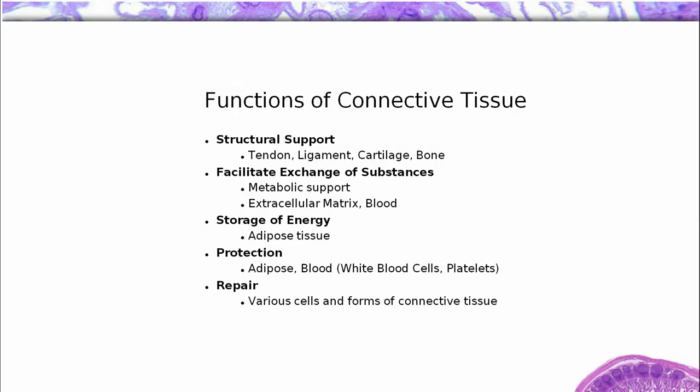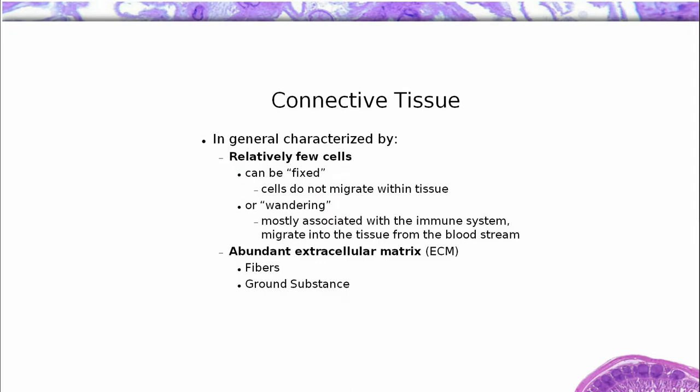And again, repair. Connective tissue takes care of healing your wounds, for example. So once you puncture the skin, the epithelium can regenerate itself fairly easily. But underneath that epithelium, you still need to be able to heal the actual connective tissues underneath as well. Now, depending on how the damage occurs and how extensive it is, you either leave a lot of scarring or you don't. And again, that happens because of this repair process, which is done by specific types of connective tissues. So, a variety of different categories or functions, and it's all connective tissue.